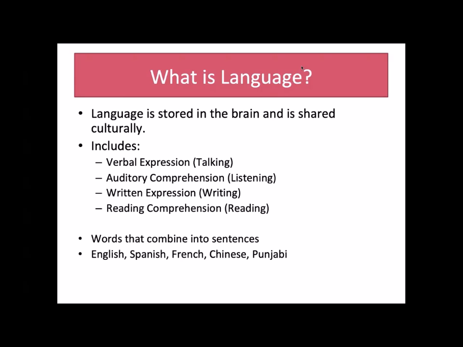So a language disorder is a problem with language. Language is stored in the brain and it is shared culturally. So you grow up perhaps speaking English. That is part of your culture. You learn it from your parents. As a baby, you could just as easily learn Spanish or French or Chinese or Punjabi. Your brain is able to pick up the language of your culture. And that includes talking that language, listening and understanding that language. When you go to school, you learn to write that language and you learn to read it as well.